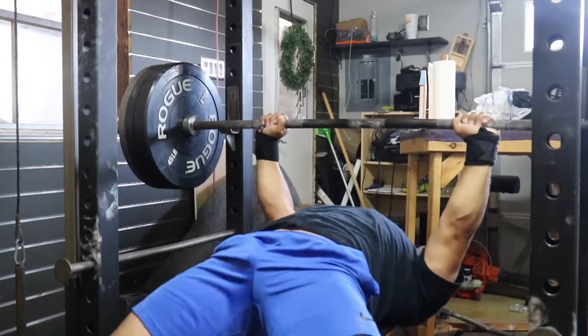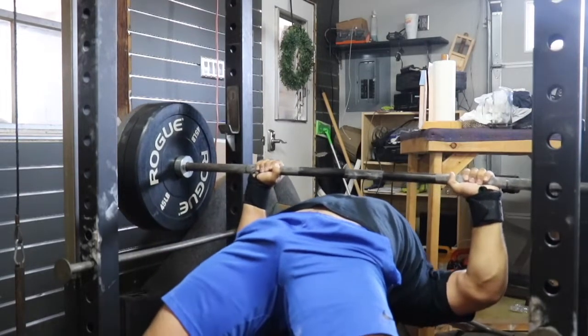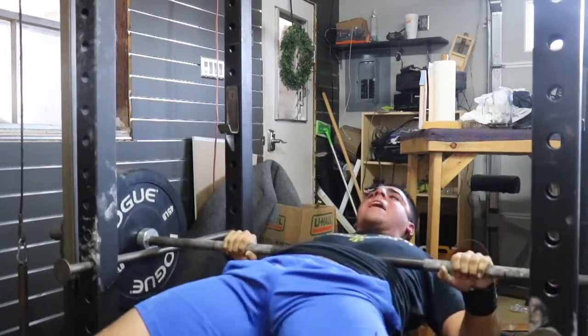Pretty happy with it. One thing that felt a little funny — I felt my front delt activate as I pressed and as it came towards my face. Not used to that, but was strong enough to bench press 305 pounds. So I'm like, let me just lock my upper back in a little more, hit my groove a little more, and try 315. Maybe if I get super amped up. So I started getting myself really amped, turned the music up, wrapped my wrist wraps real tight.